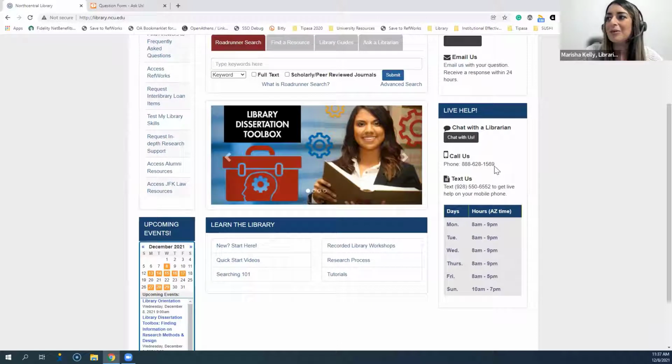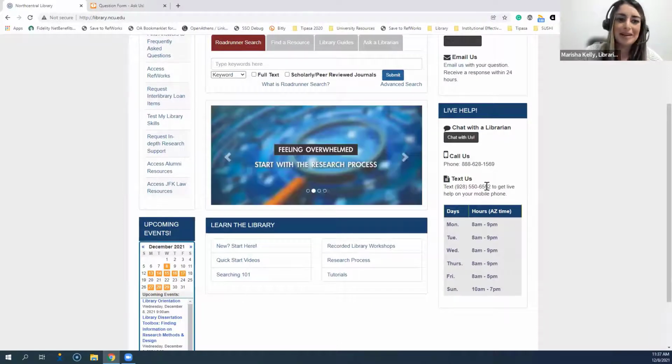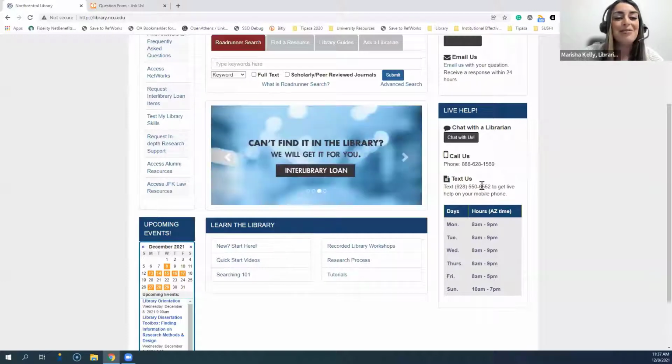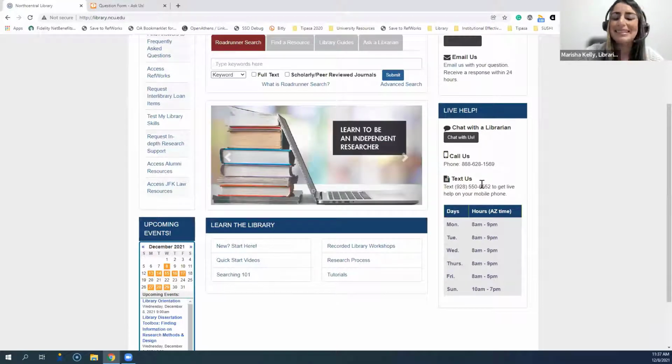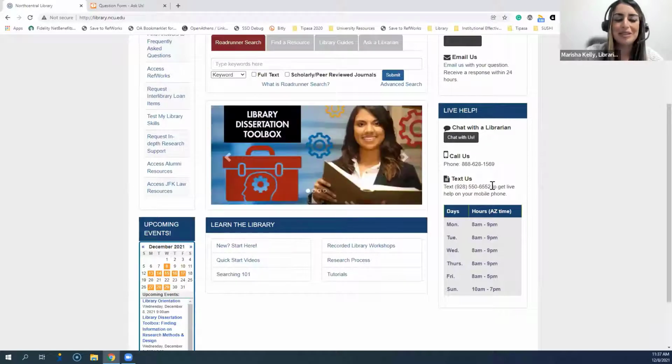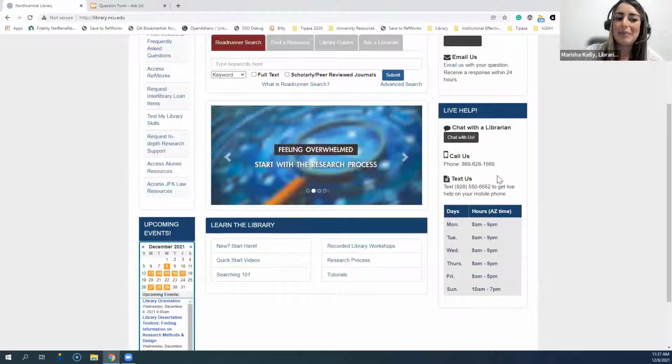And of course, you can always call us and you can also text us. I don't recommend texting if you have more in-depth questions related to research because we have character limits when we reply to text messages. But if you have short questions with simple answers, feel free to text us at that number. Otherwise, we'll probably ask you to hop on a chat or email us for more information.